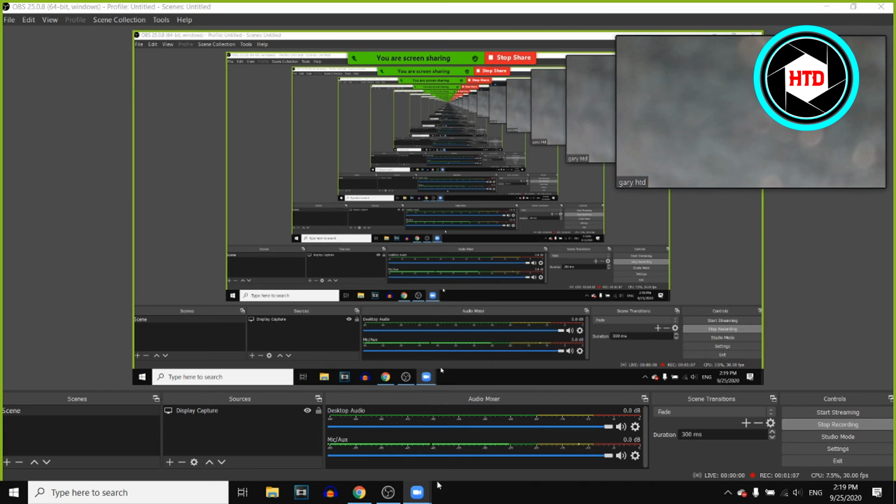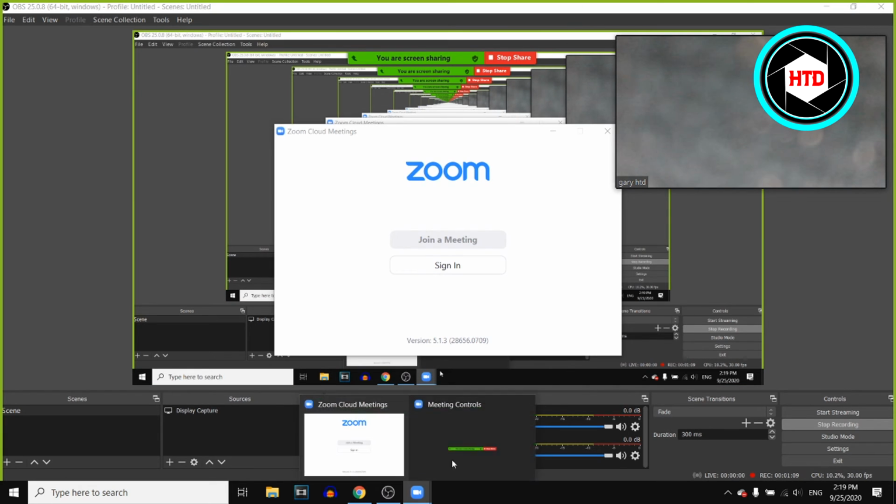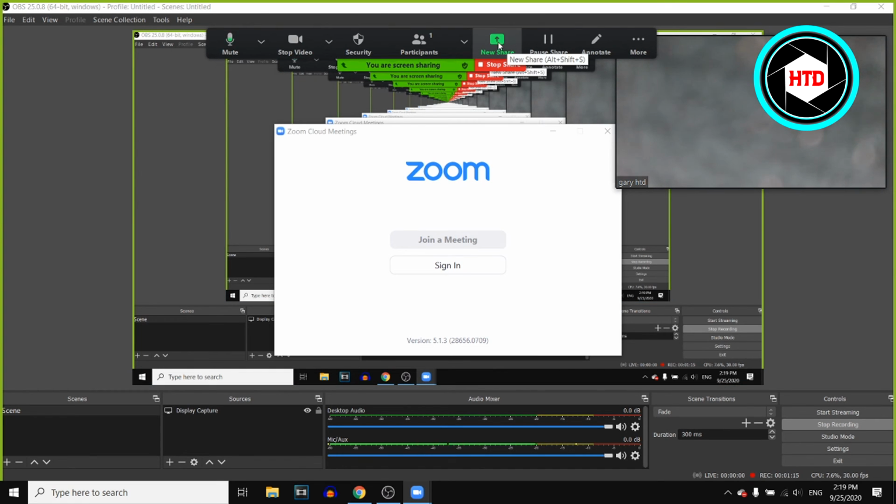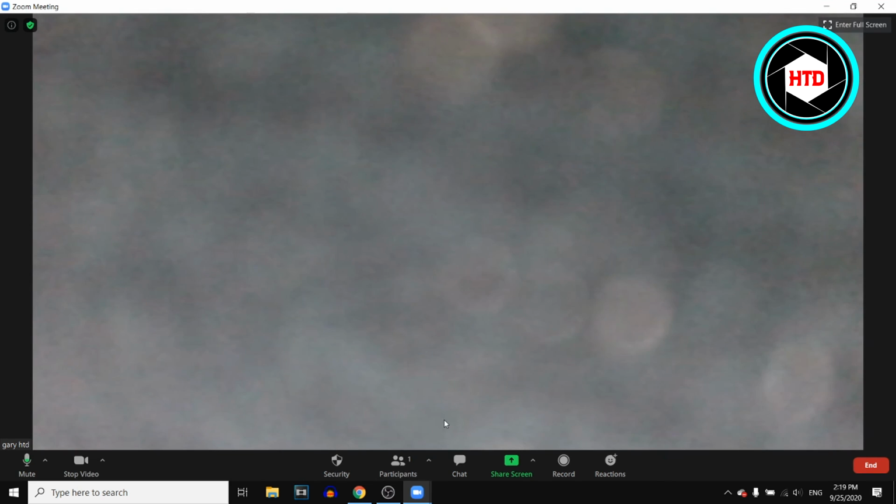If you want to go back into Zoom, by the way, you want to click right there, and then you can actually do that, or hold on, I'm actually quite confused. Oh, right there, yeah. So you pretty much want to use this to then stop screen sharing right there, and there we go.